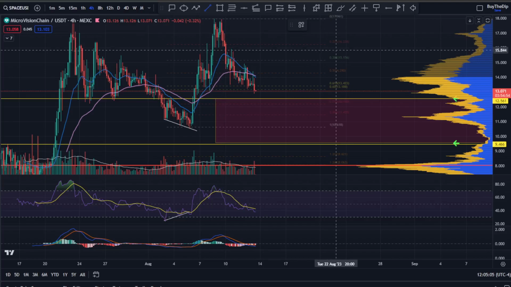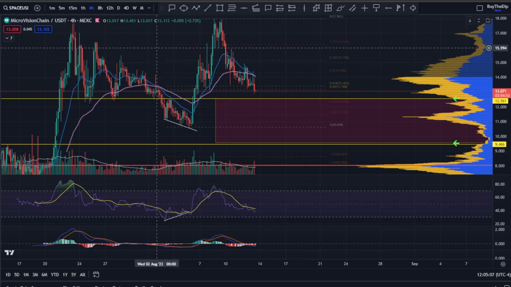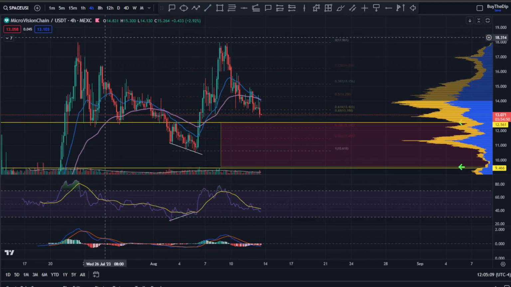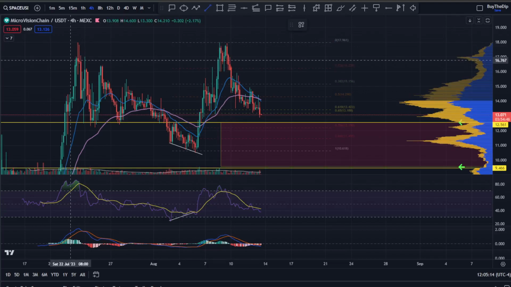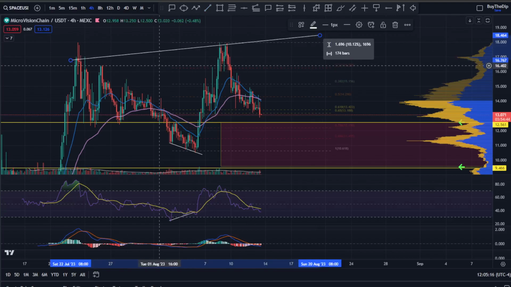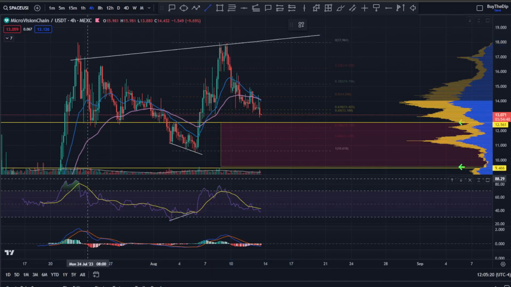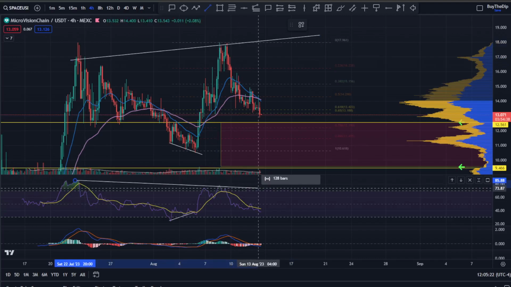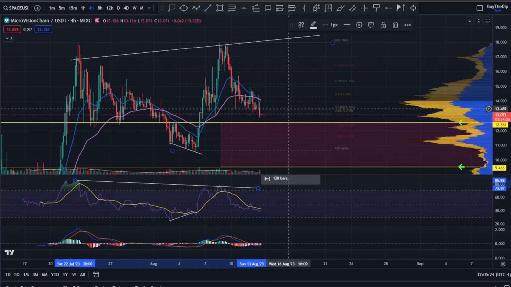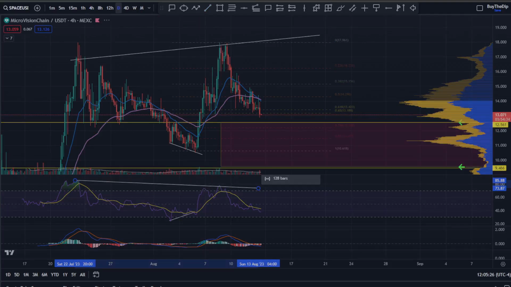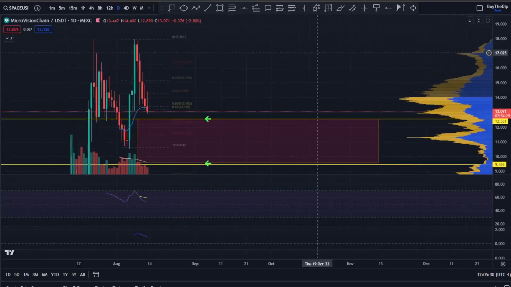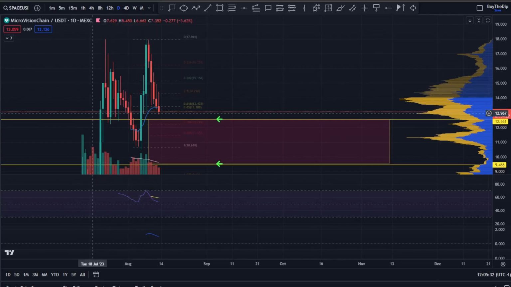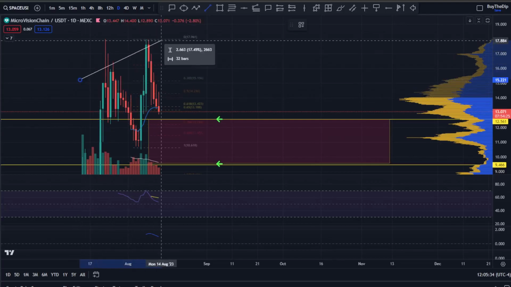Now we got a bit of rejection based on the previous high. Previous high is technically slightly higher. So let's put that in, just to ignore the wicks, so we understand it is slightly higher. And you can see that the overall momentum on the RSI here on the 4 hour is slightly lower. So again, class A bearish divergence on the big picture, because this divergence will be playing out also on the daily time frame. Okay, so that's something to really consider here. On the daily, we're getting bearish divergence, as can be seen right here, right?